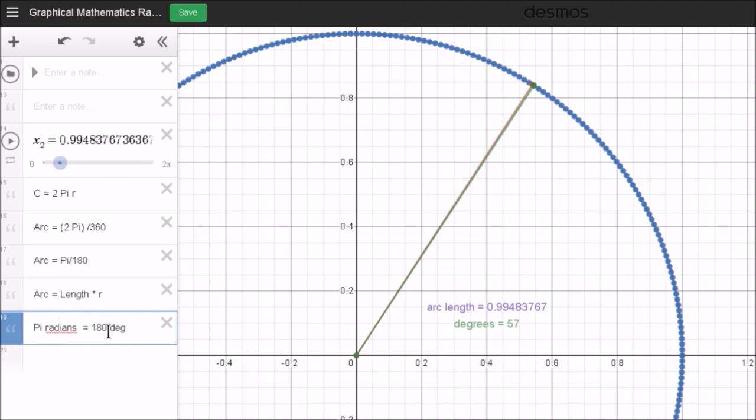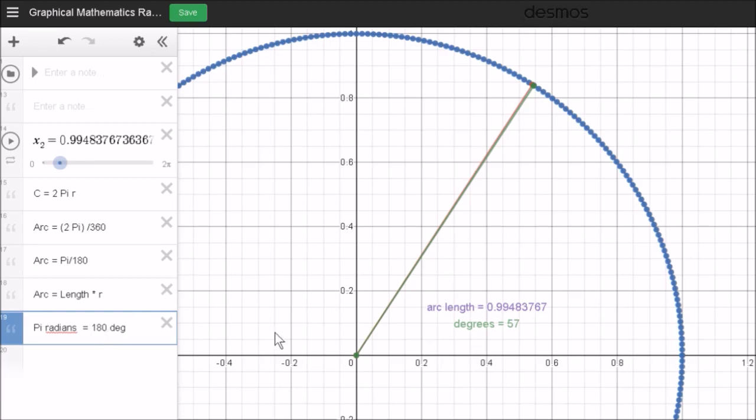in order to do the conversion. So for example, if we wanted to convert from degrees to radians, then we just get rid of the 180, so we divide this side by 180, so degrees would equal pi divided by 180. So to change from degrees to radians, you multiply by pi and divide by 180. Alternatively, if you want to go from radians to degrees, then you could divide throughout by pi, in which case to get from radians to degrees, you multiply by 180 and divide by pi.